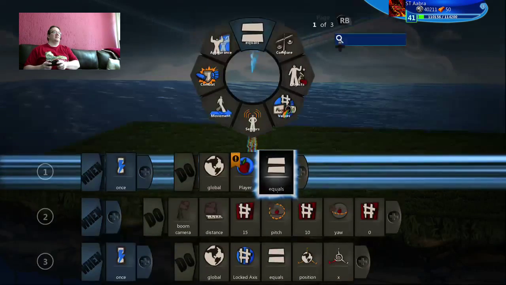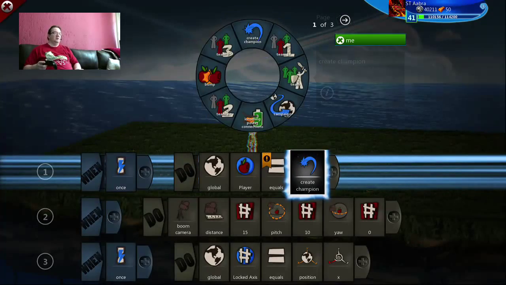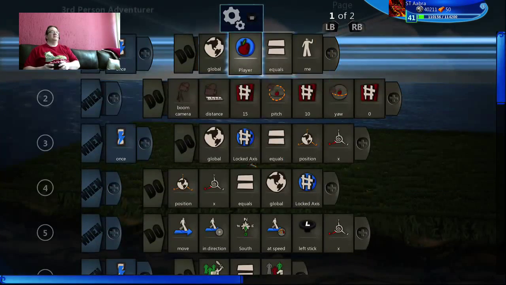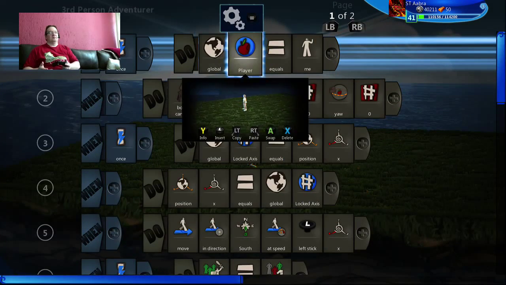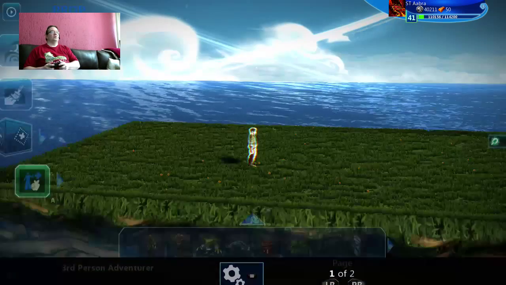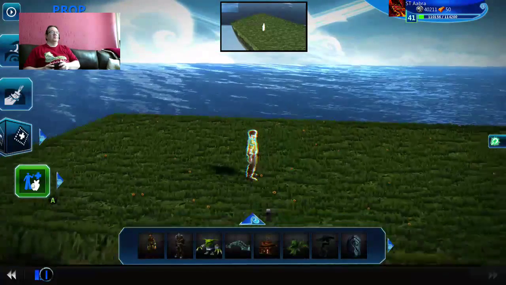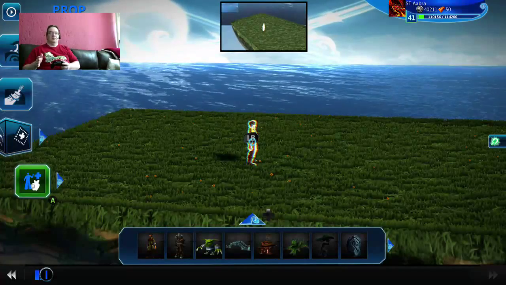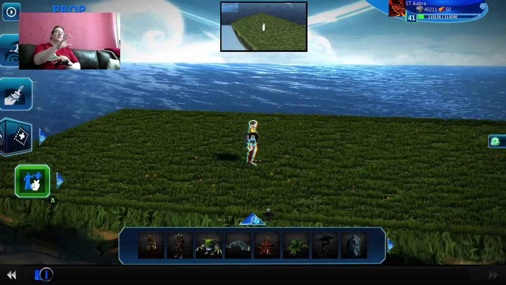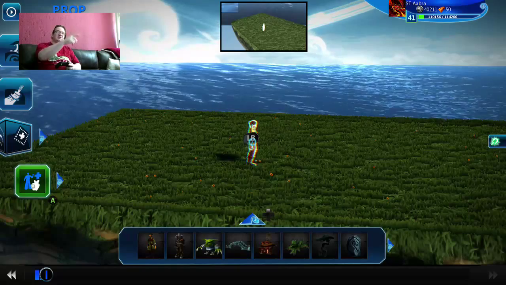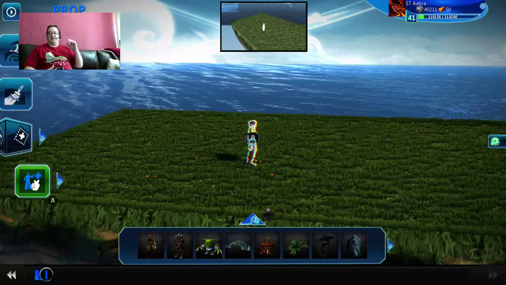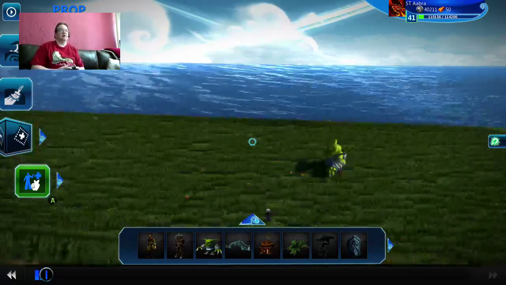All right, global player, and this is going to be equal to me. This just gives us a variable that we can use to always refer to this player. We know that when we use global player, it is always, no matter what, going to refer to this object right here, unless we decide later on to set it to something else. Okay?